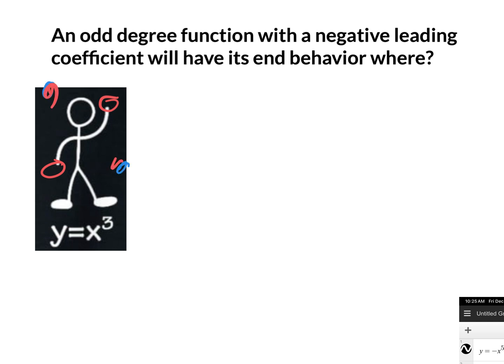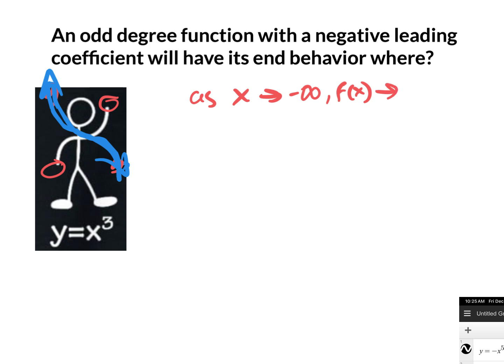Maybe I should use the red. So if we describe the end behavior, let's describe it. Now keep in mind, we're talking about the one that got reflected over the x-axis, so something like that. Okay, as x approaches negative infinity, that means as you look to the left, what are your f of x values doing? Are they going up or down? They're going up, so positive infinity. And as x approaches positive infinity, what does that mean? That means as you look at it to the right, are you going up or down? You're going down.